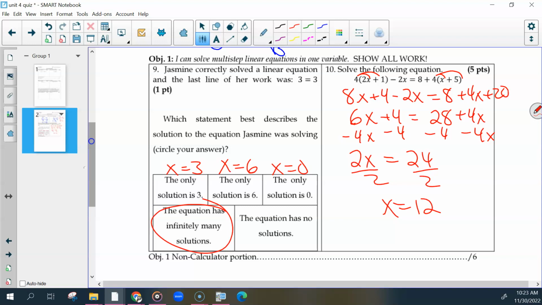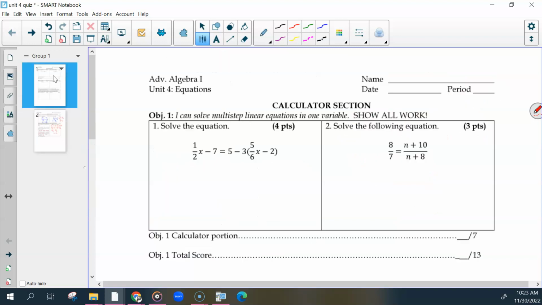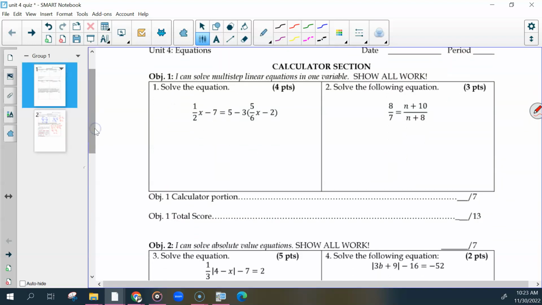For the most part, you guys did relatively well on this section, so give yourself a pat on the back, a round of applause. Good job on this page. The next page was more from us. For the calculator section of 4.1, after I figured out what your score was from this, I added it to the first section, and that became your total score.